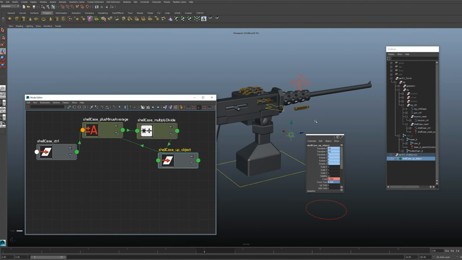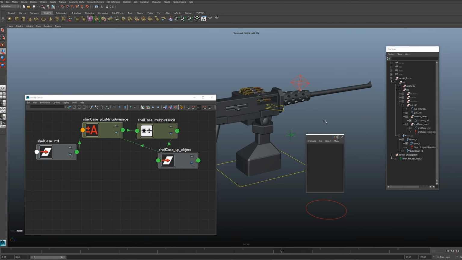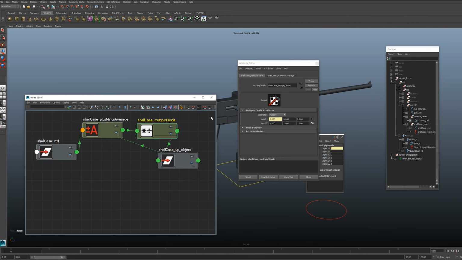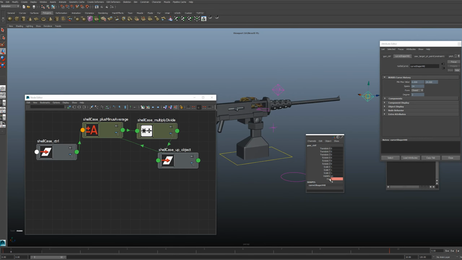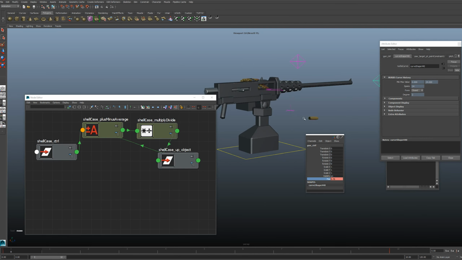So now if we play this right now, nothing really crazy is going to happen because we actually need to multiply this value. So we're just going to have to pick something fairly high to multiply that 1 by. So I'm going to guess like 500 or something like that should be sufficient. So if we hit play, it's exactly what we want.